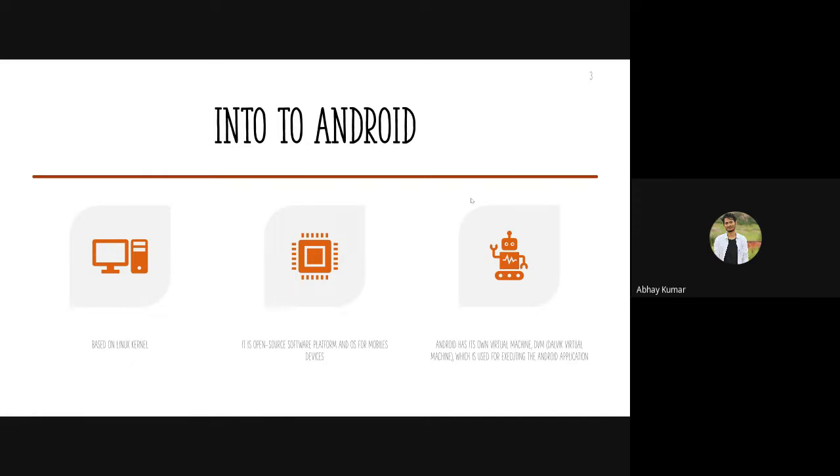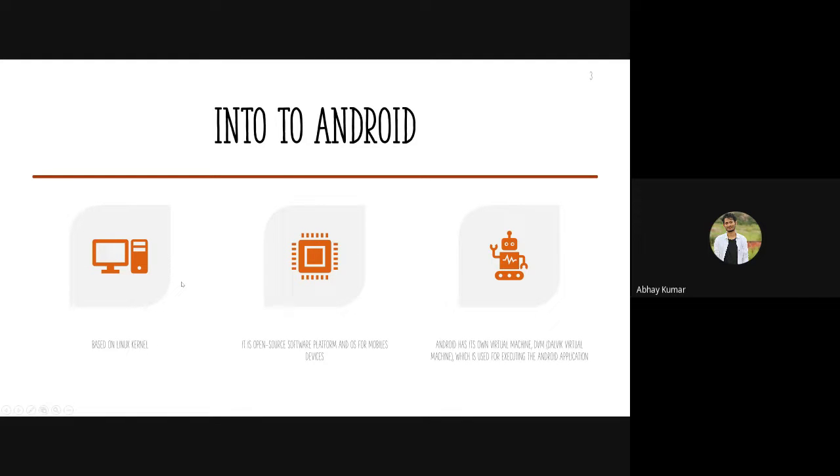Android is an operating system based on the Linux kernel. Linux is an open source operating system, and for security testing and conducting penetration testing, we use a Linux operating system.